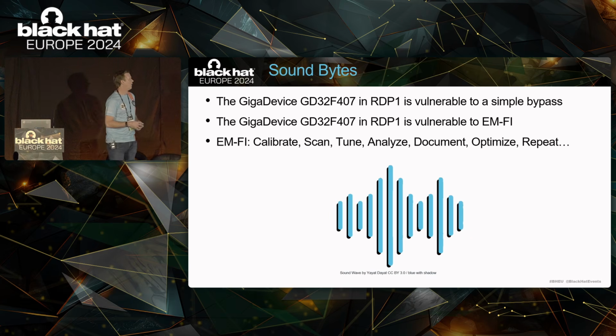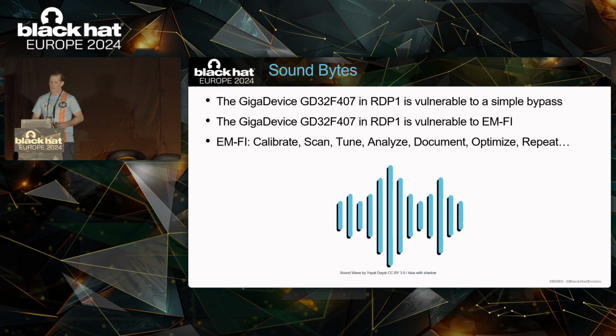So in the end, again, we have a simple bypass. Even if it's patched, you probably still have a way in through glitching. And we feel like with EMFI, there's a basic process you can use in terms of calibration, scanning for sensitive areas, and doing some tuning to optimize. Make sure you're analyzing your data as you're going, graph it from multiple angles, make sure you're documenting your data, keep tabs on your glitch rate, and you can also be successful.